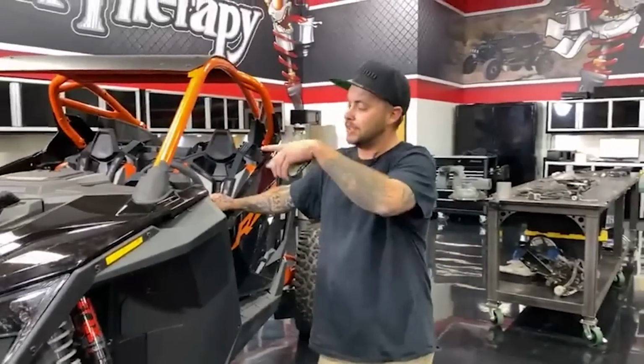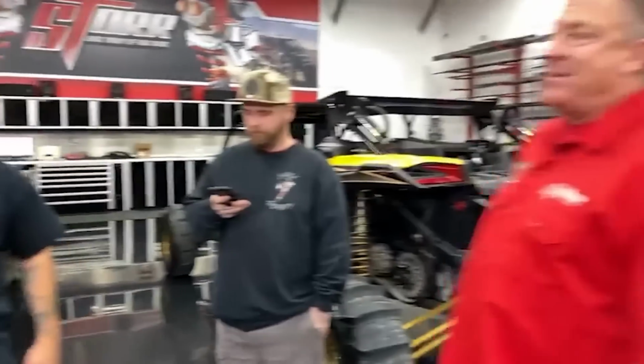Yeah, but then I tried it on that side. I got it to where I didn't have to pull plastics off, but my hands were busted up and it was no fun. So pull the plastic off. So be ready, you guys, for a little bit more labor when it comes to pulling the shock off of this car. Polaris, give us a call.